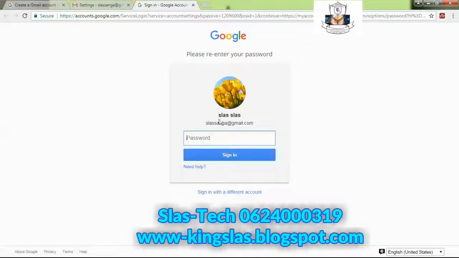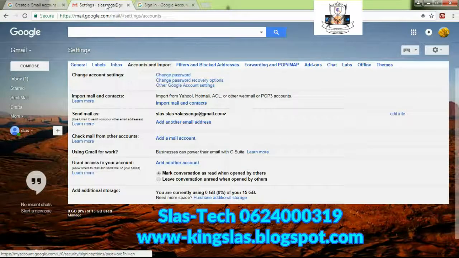We also have so many other things, like accounts and import, where you can change your password. You just click there, you have to sign in first, then you get connected to that setting. And if a person sends a mail to this account, it can automatically forward it to another account.